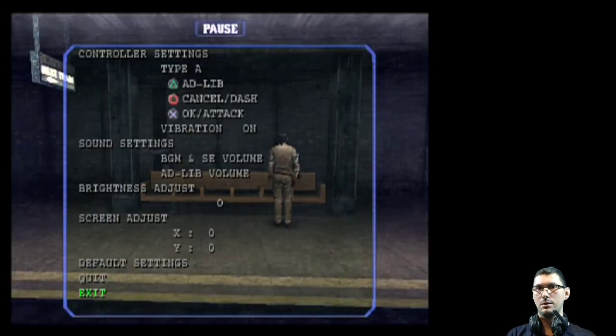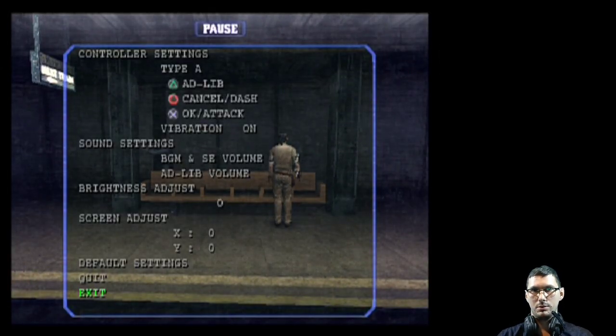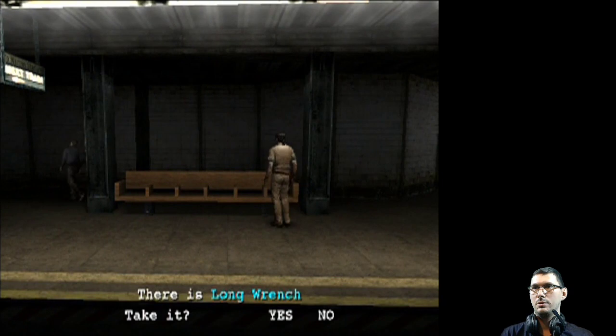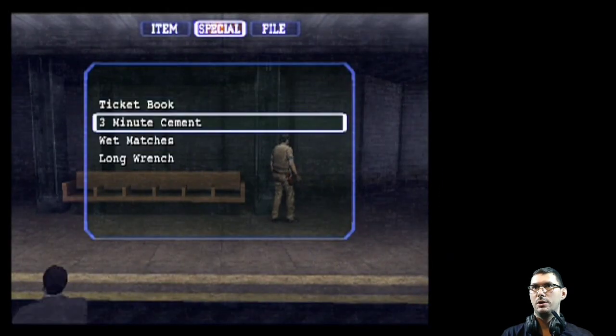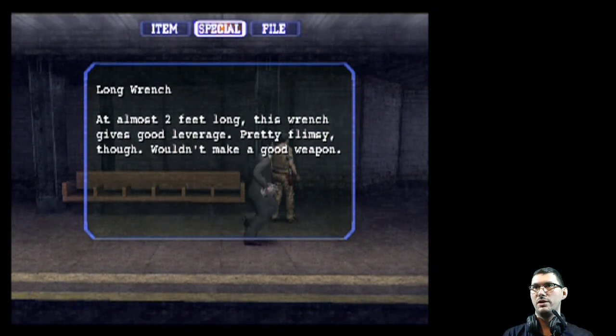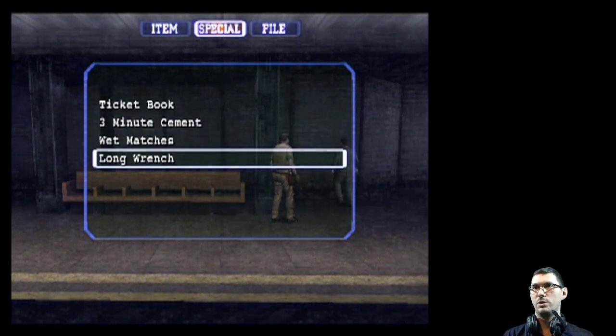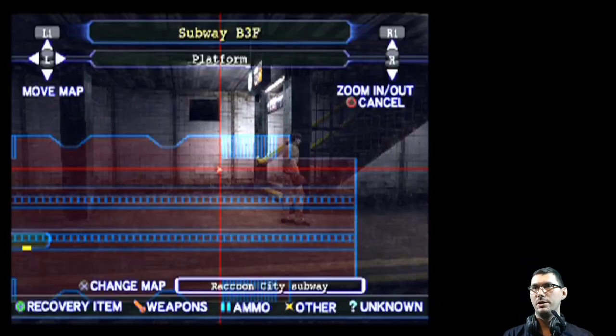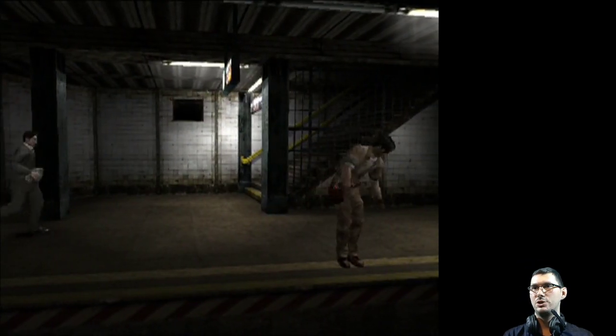I think it's here, according. Was it? Yeah, I'm pretty sure it's here at the edge of the seat, literally. Yeah, long wrench! And the zombie gave up. At almost 2 feet long, this wrench gives good leverage. Pretty flimsy, though, would make a good weapon. That's why he never used it as a weapon. The end. That's east.